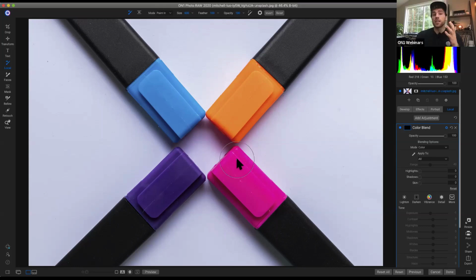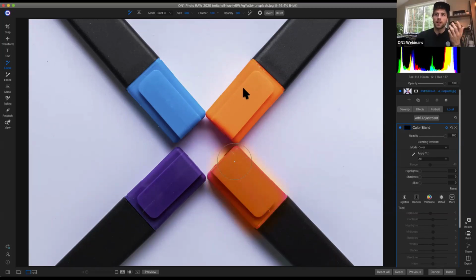So again, the color blend mode is going to blend whatever adjustment, filter, or effect you have into the color, and all of the whites, grays, and blacks that are incorporated into that color, essentially the entire color tone. As I paint this color blend on, you can see it's replacing the color really well.